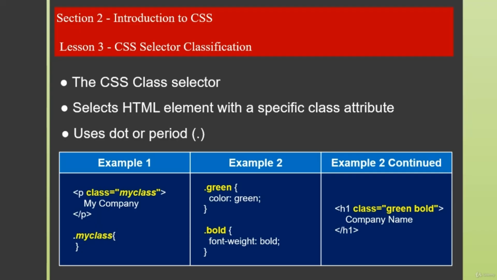You could write two CSS rules and add multiple classes to an HTML element class attribute by separating them with a space. Example of more than one class name is shown in example 2 on the slide. So class is one of the common attributes. So you can select an element by its class attribute and apply styles based on the selected classes. Now let us move ahead to understand CSS ID selector.